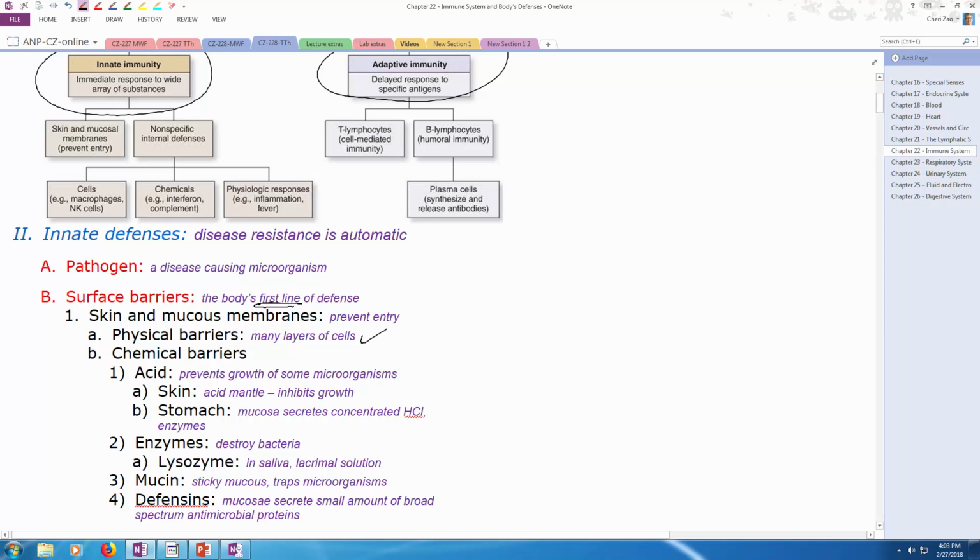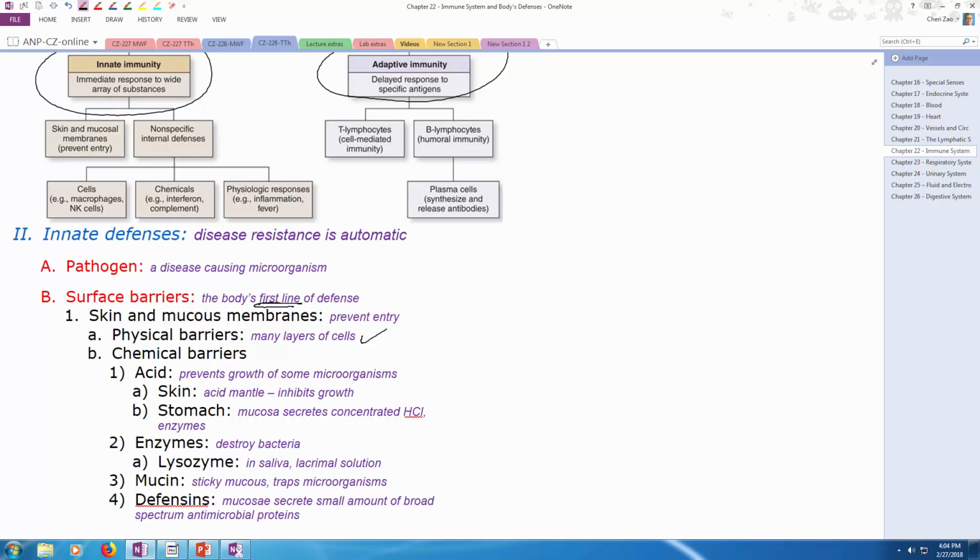Many layers of cells here, that's referring to the skin, correct? Because mucosa doesn't have many layers except only in our oral cavity, because our oral cavity is actually a mucosal area. It's still stratified squamous cells, but it's non-keratinized and not necessarily as thick in its layering as our skin is. So our skin is a mantle. We have all these dead surface cells, so it's easy for them to slough, and anything that tries to latch on gets knocked off as the skin cells get knocked off.